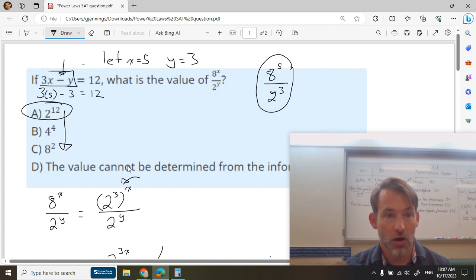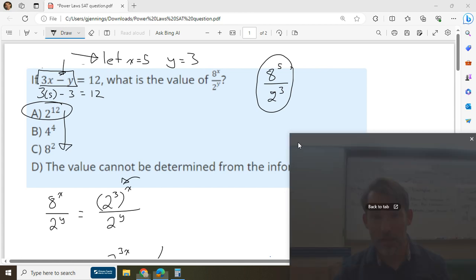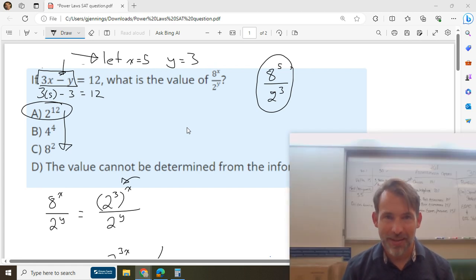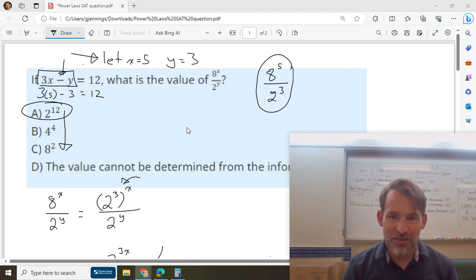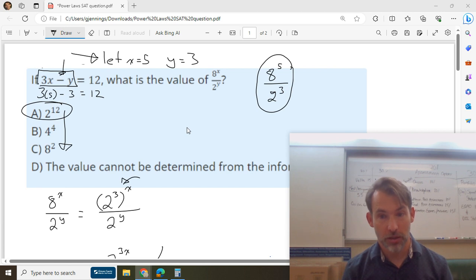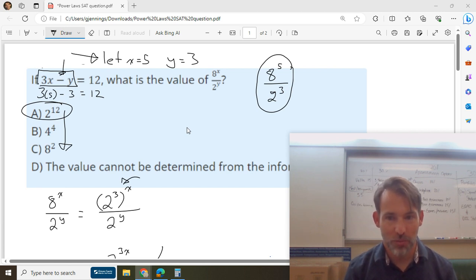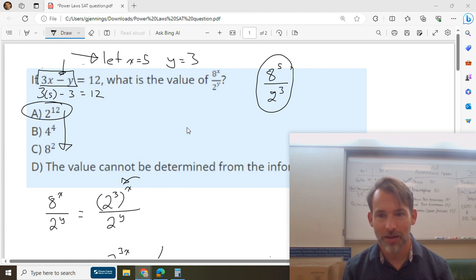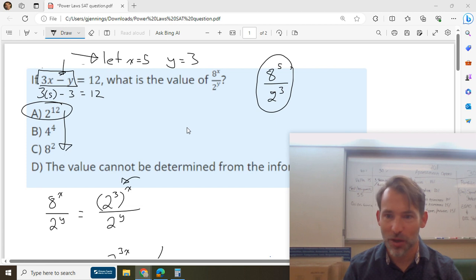Because this is true for all x and y, any one x and y can work. And that's a way to get variables out of the question so that you can simplify things a little bit and avoid doing algebra. And that's good to be inventive, but you want to ground your SAT practice in solid basics. So I would say approaching the problem in the way that it was intended in order to test your exponent laws is the best way to practice. However, don't let that get in the way of finding inventive solutions to different problems when you find yourself stuck on the test.